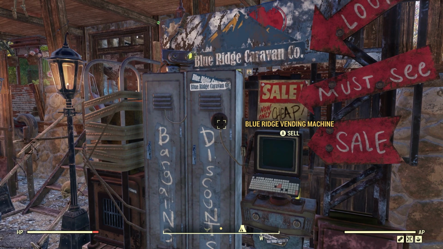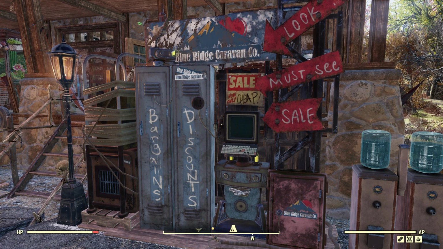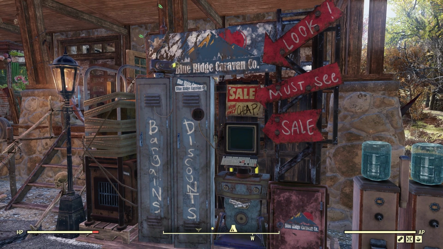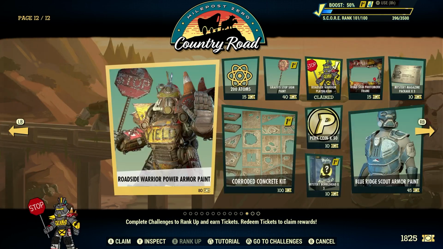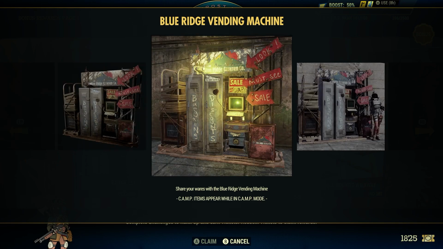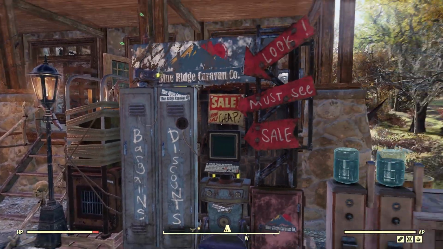We have the Blue Ridge Caravan vendors, and these are off the Season 18 Season Pass as well, also on bonus page 1. Let's take a look at that real quick before we continue on, just so I can show you and keep the questions away. They are right here. I believe these were 50 tickets. Basically just like any other vendor, just with a Blue Ridge Caravan kind of look to it. It's pretty sharp looking, I think.